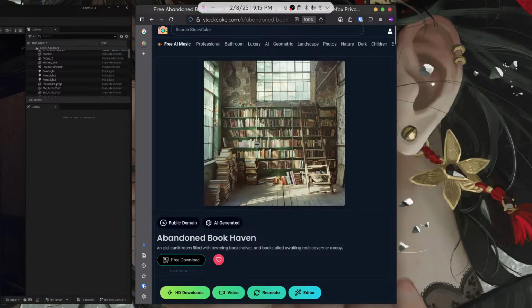Let me see if I'm missing anything here. Yeah, we can use this as the floor, bookshelves.